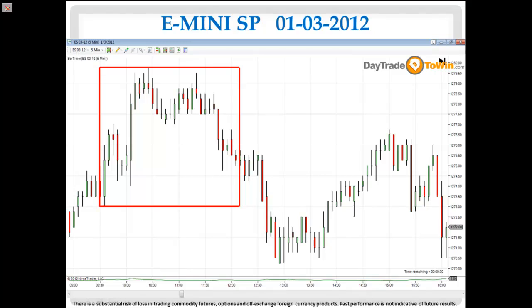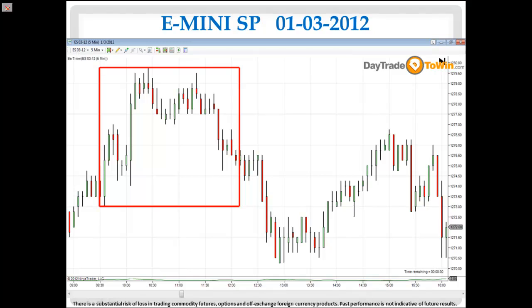Okay. Now again, I have to say that it doesn't matter if we're looking at the E-mini S&P. It can be any market. It really works the same way. And it really doesn't matter as well if you're looking at a London Open. London Open would be 3 o'clock Eastern Standard, it really wouldn't matter. The same exact process occurs in every market.